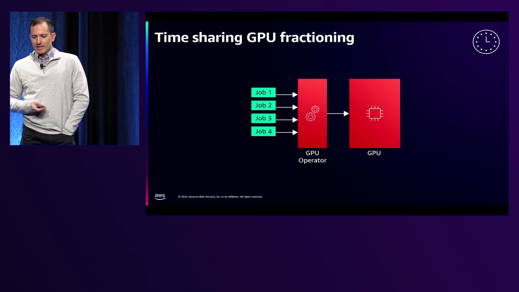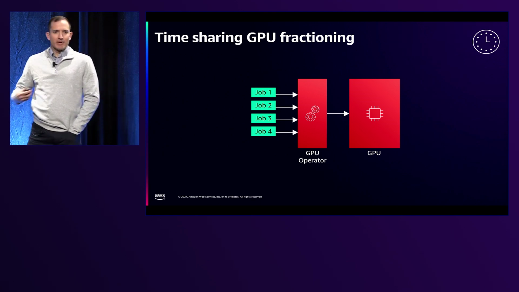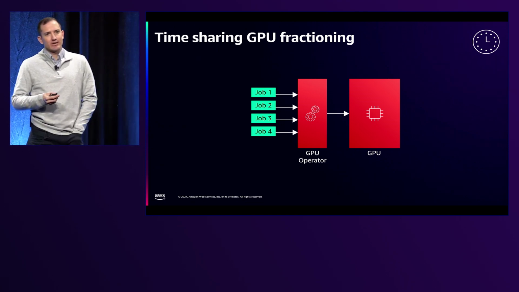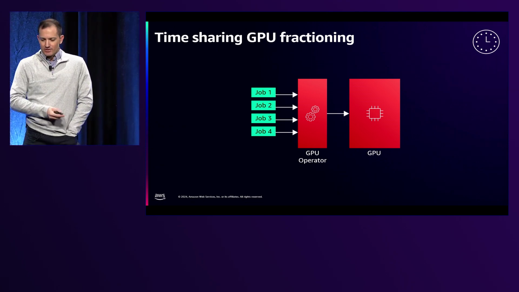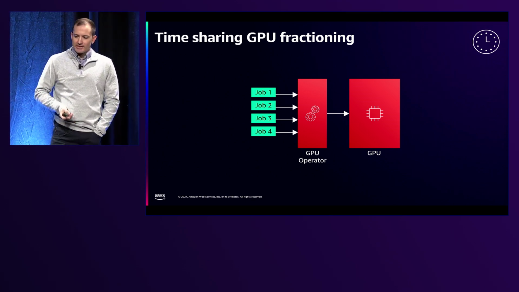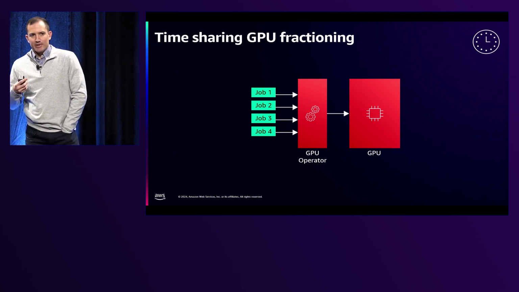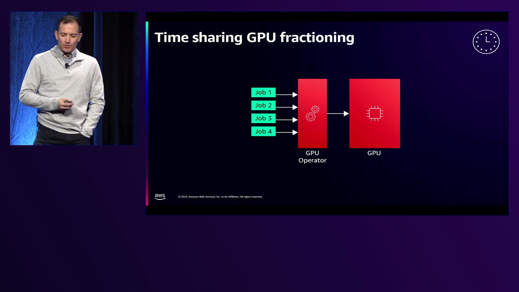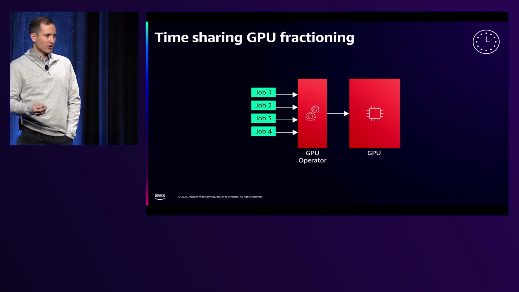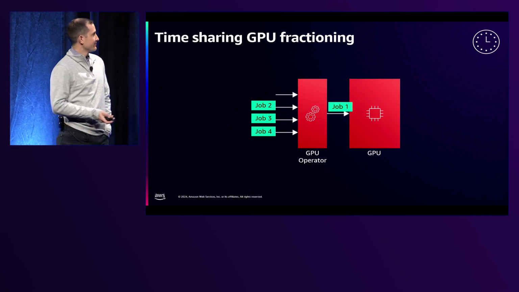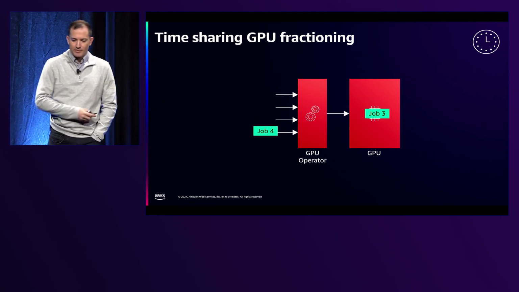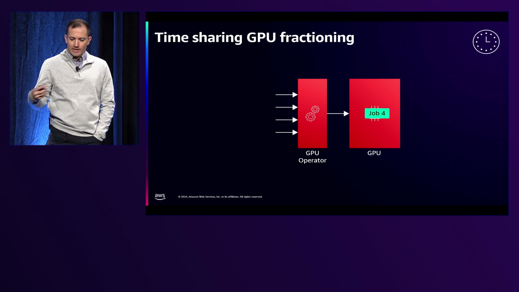And this is great for things like your CI/CD pipelines or small batch processing, interactive applications, where you don't care as much about having the same performance every single time, or you don't care about strict isolation or guaranteed performance for every individual task. But this is a great strategy for saving a lot of infrastructure costs and consumption. So this is just a visualization to show how all of those jobs can share that single GPU.